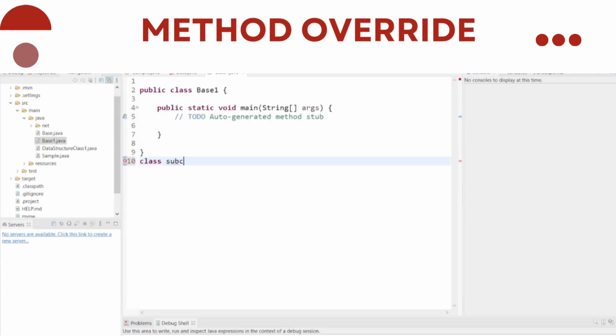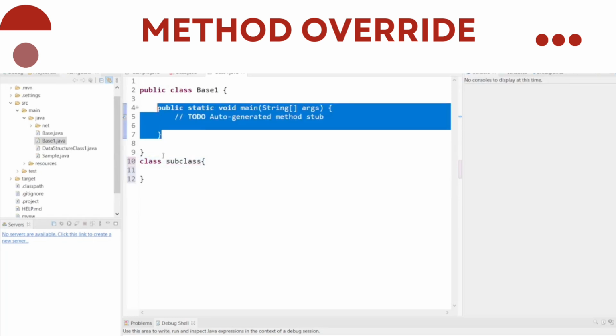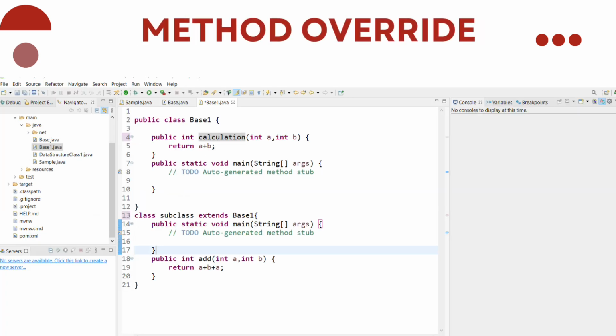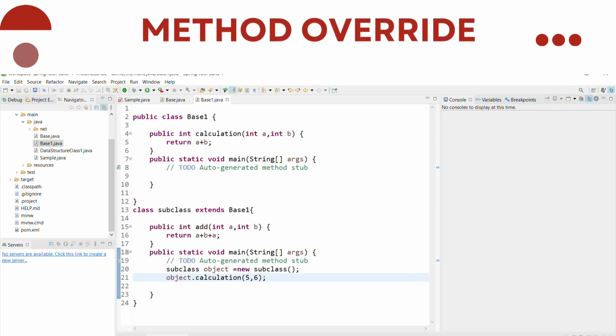So you can keep the example, class 1 as the base class name, and inside that I'm going to write one method, the calculation method. And I'm going to create an object for that base class inside the subclass.